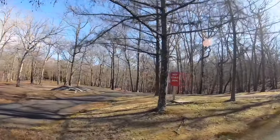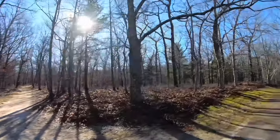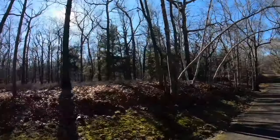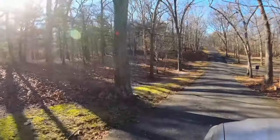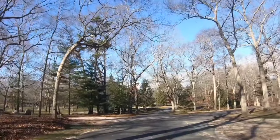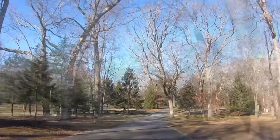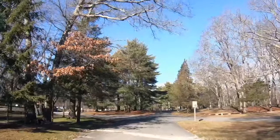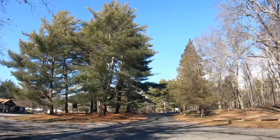This is all tent camping back here. On the left-hand side are hiking trails and basically just open pine barrens land all off to the left here. Some big hills. Great camping spots. So on the left is the RV camping section and on the right is the tent section. You've got water available. And basically, it's just a tent site and a picnic table. I'm not even sure about a fire ring, to be honest with you.